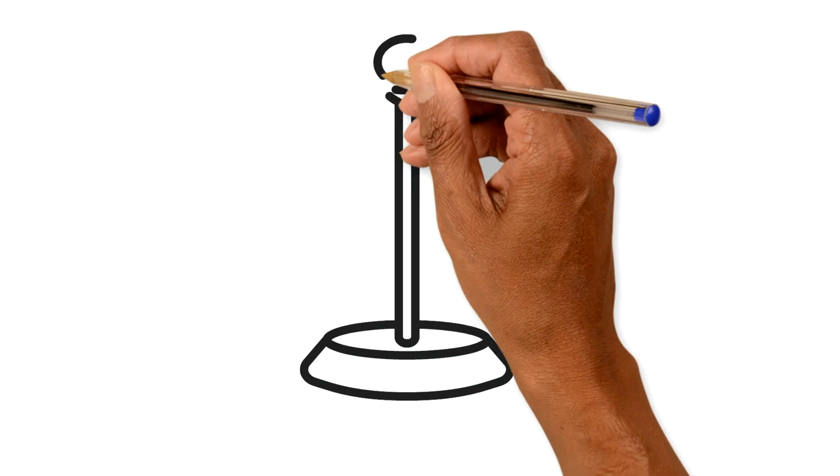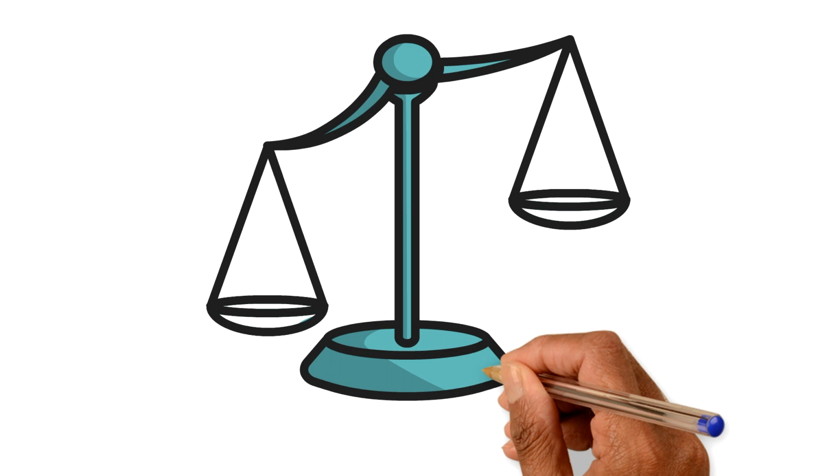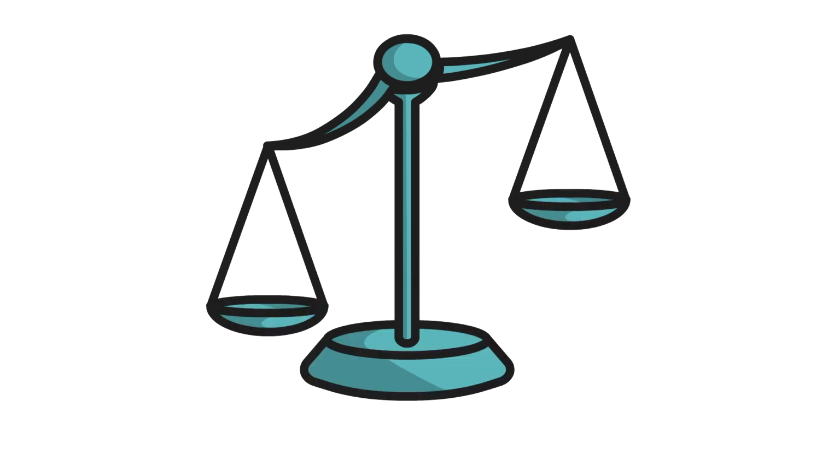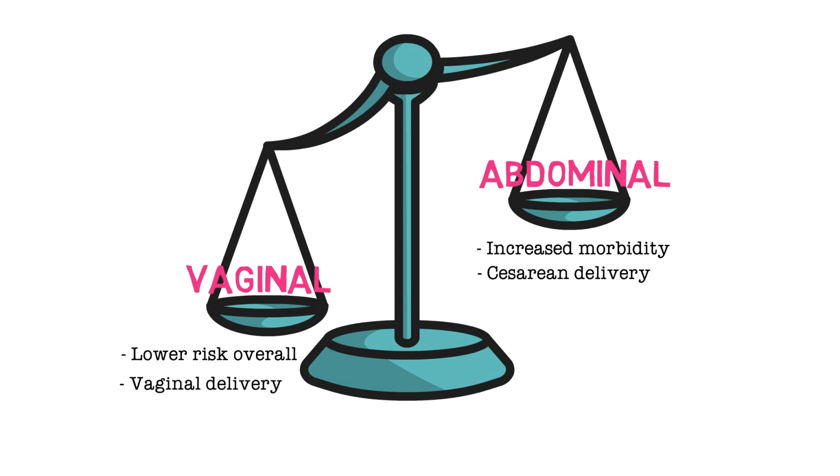Now you may ask, if we know abdominal cerclages are more effective, why don't we just offer abdominal cerclages for everyone? We must consider the risk and benefits of each type of cerclage. First of all, abdominal cerclages are much more morbid procedures, as laparotomy or laparoscopy is required for placement. Vaginal surgery in general is lower risk. Secondly, the nature of an abdominal cerclage precludes patients from having a vaginal delivery and necessitates the need for cesarean delivery in all pregnancies. And for those who have not had a prior vaginal cerclage, vaginal cerclages can often be successful.